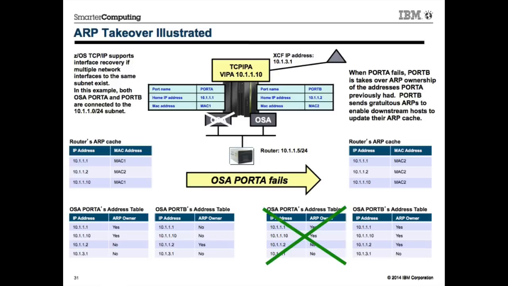Now, if the OSA on the left, port A, fails, what happens is the OSA on the right takes over those IP addresses. So port A loses his table, he's gone, and port B becomes the ARP owner for all the IP addresses, 10.1.1.1, 10.1.1.10, plus 10.1.1.2, which it already owned. It sends out a gratuitous ARP and tells the router, hey, these IP addresses that were on MAC 1 are now on MAC 2. So in that manner, OSA 2 has seamlessly taken over the responsibility of OSA 1 in the case of a failure or takedown of OSA 1. And once again, it all happened using flat layer 2 routing with no dynamic routing.